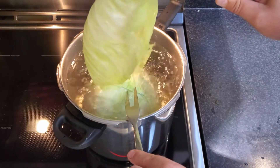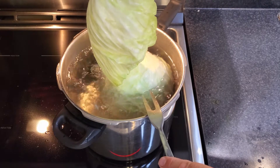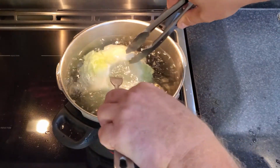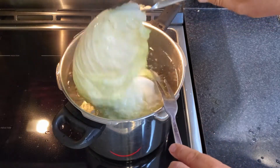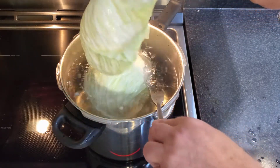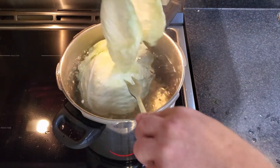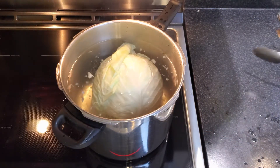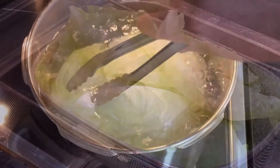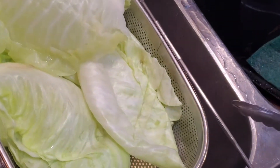You can see how easily they come off. I use a large fork tool and a pair of tongs, and you just lift up — if it comes off easily, you know it's ready. It takes a few minutes per layer, but not very long, especially if you have a good rolling boil going. You're grabbing it by the spine of the leaf — that's the best place to grab it so you don't tear anything. They should just come right off. If there's any resistance, that means they're not ready, so just give it another 30 seconds to a minute. You can see how easily they come off.